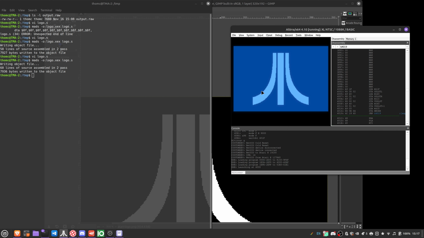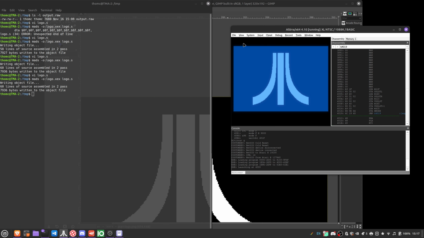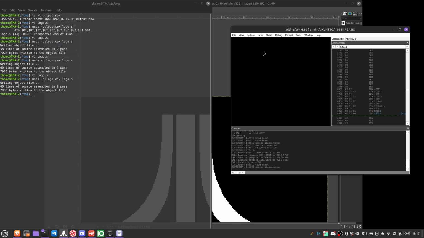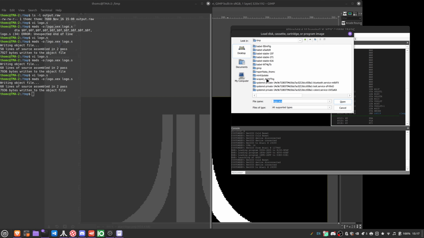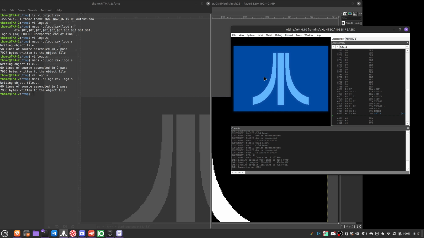You'll see that nothing is fundamentally changed. And that's because we're not marking where the display list interrupts need to happen. And in point of fact, I'll change this to the default value of 40 so we can really drive this home. Let's go ahead, boot this in. Still nothing happening. Darn, why is this not working?